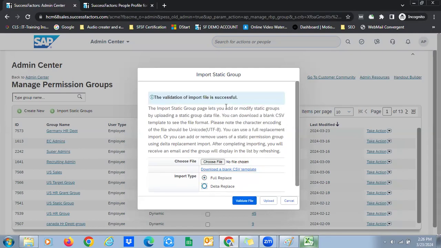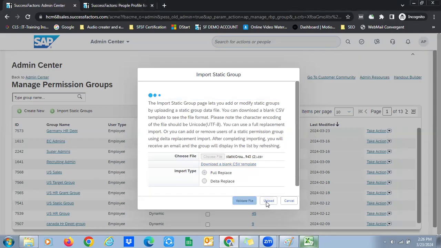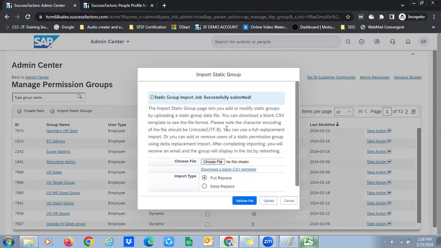Use full replace and then click file. This validate file is just to check if there is any error or not. If not, then again choose the file. But this time click upload. And then it will take a couple of minutes. Backend processing will be done, and then your static group will reflect.